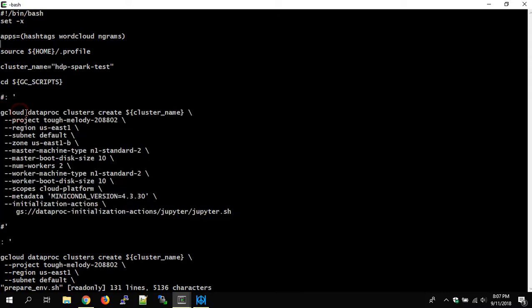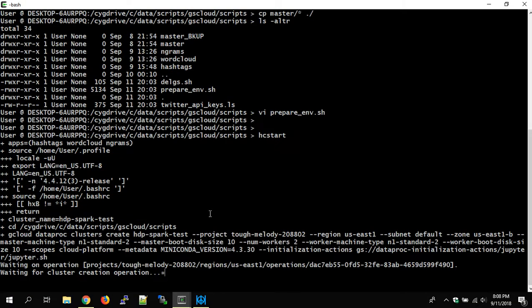So that being said, the provisioning of the cluster is happening with this piece of code right here. gcloud is a Cloud SDK command line call to the GCP interface to build the cluster using Dataproc as the platform as a service. And this cluster is being provisioned with 2 worker nodes. It states here, each worker node having 2 vCPUs, and the master node also has 2 vCPUs. And I'm instructing it to download Miniconda, which has Python's data science, data analysis packages like NumPy, SciPy, pandas, and I'm also initializing the Jupyter Notebook service, and I will be running the Spark analysis and the interaction with the script, as well as the output on the graphical display. It will show on the Jupyter Notebook. So that's the gcloud command. It's still running, building the cluster.